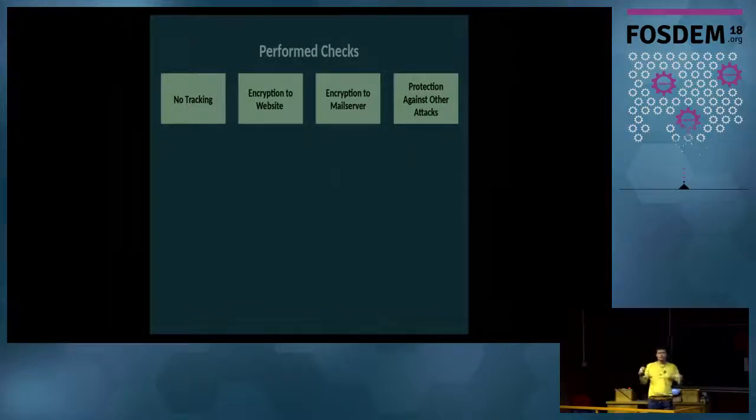What do we do? I've talked a lot about the idea, what we intend to do, what we intend to achieve. Now I want to talk a little bit about how we intend to do that. Right now we have four categories of checks, so we check four big things—we have four pillars of checks that we do. One big check is the 'no tracking' check that uses OpenWPM. It's a great software library, a framework—it's essentially Firefox with Selenium. It does various checks itself: it tells you how many requests the browser performed and how many of those requests were towards known tracking services and these types of things.